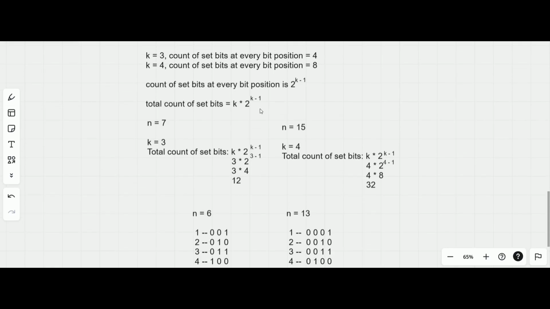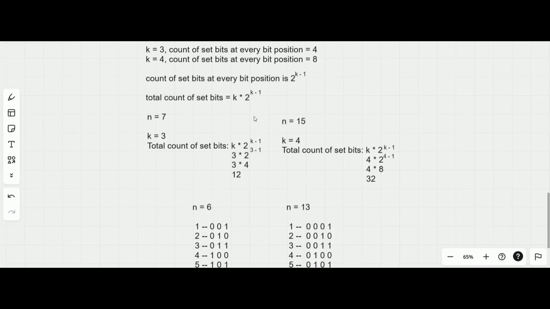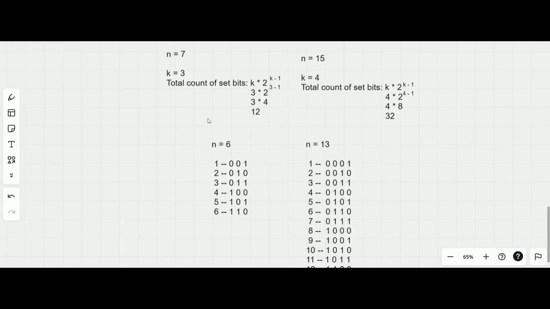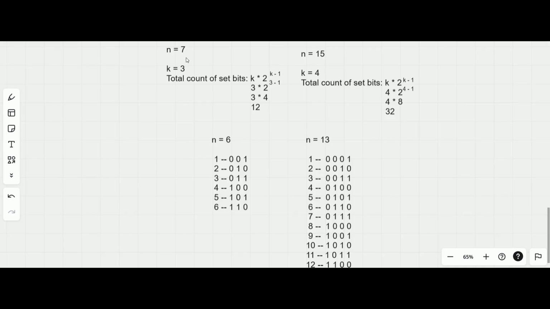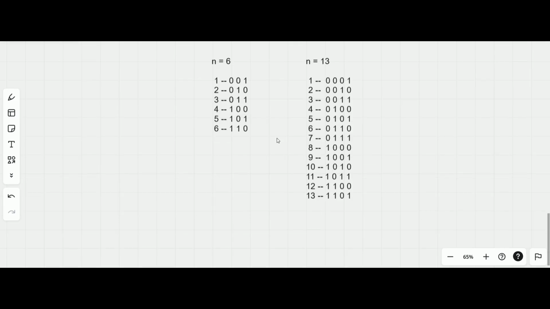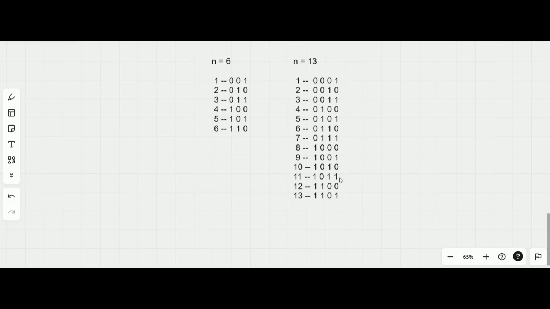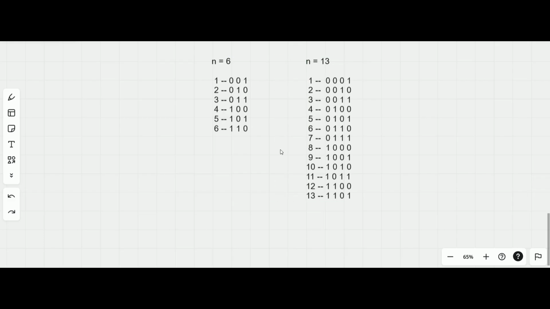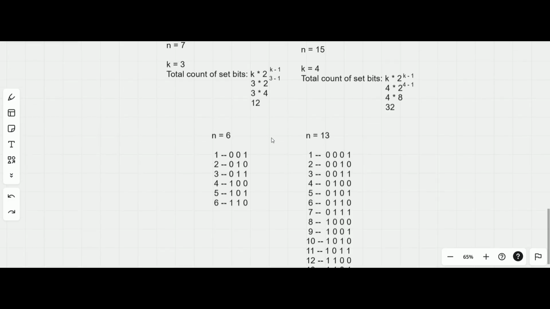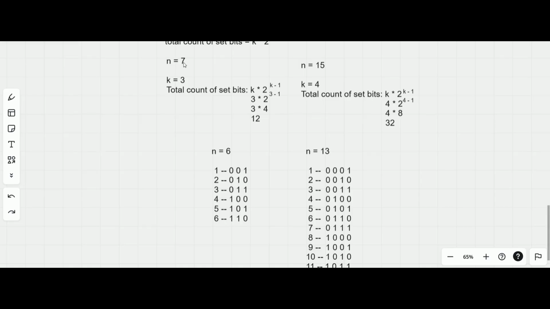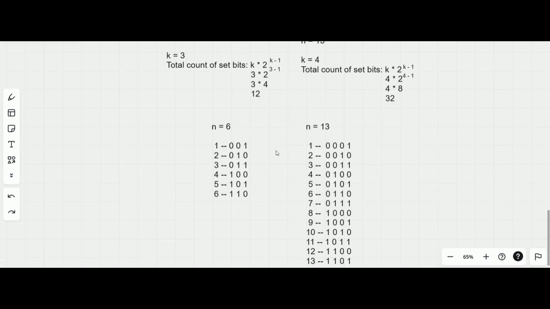Clearly, we can apply this formula only when n's value is a special number, which is the highest number we can denote by k number of bits, where n equals 7 or n equals 15. So we can break this into groups, where the first group will be the numbers till the maximum integer represented by k amount of bits.